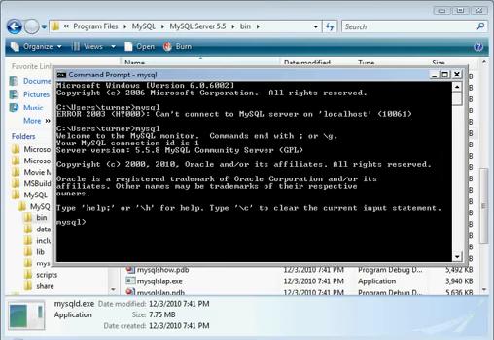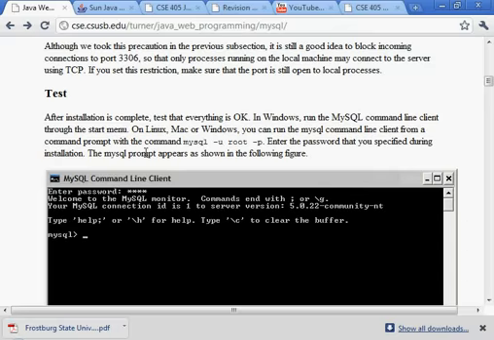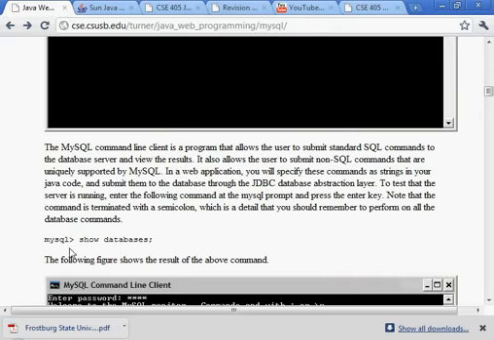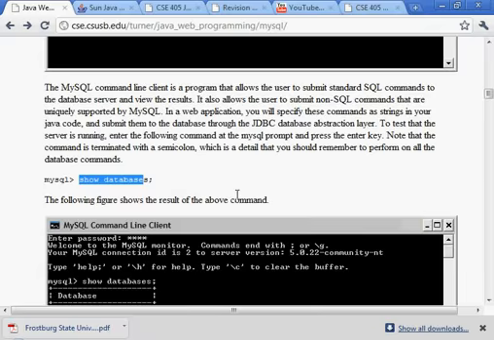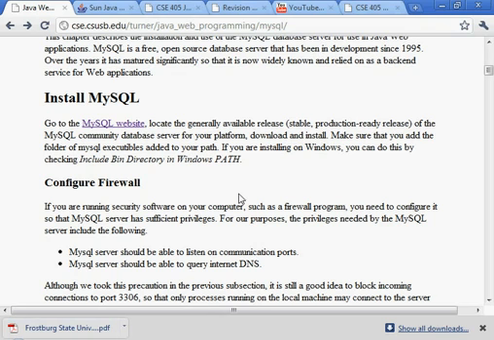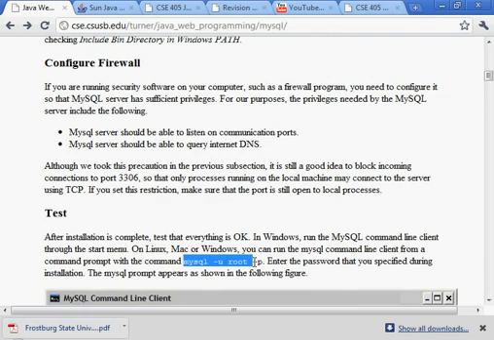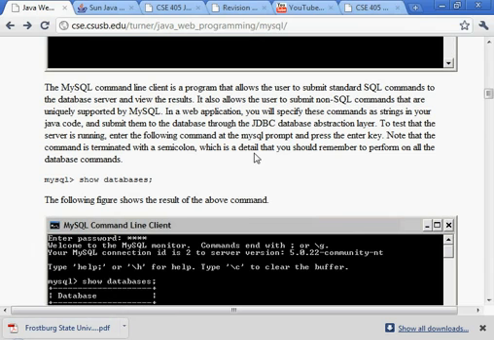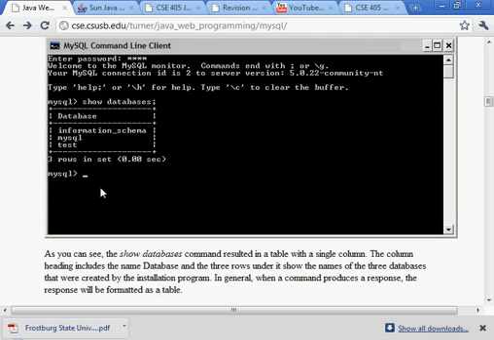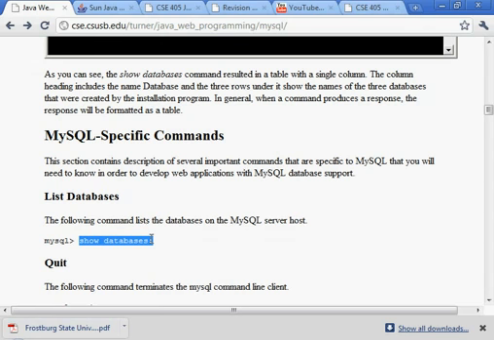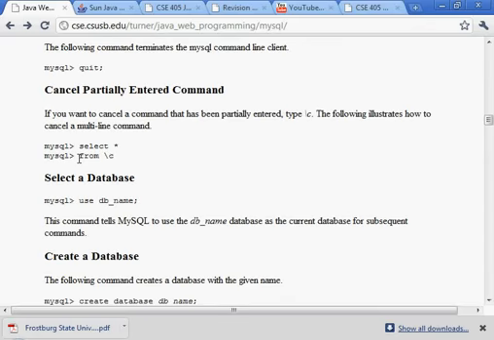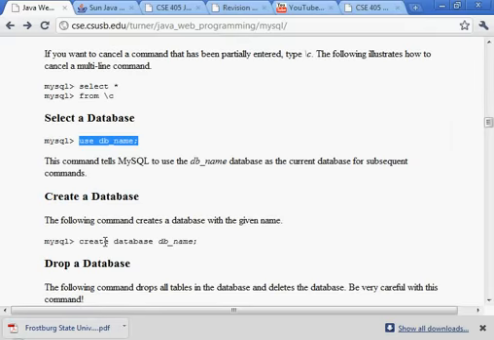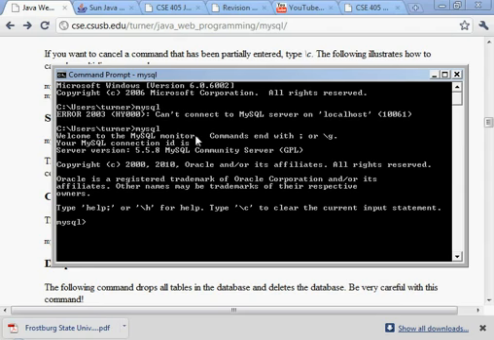So let's go back and investigate here. Show databases. Let's see, here I suggest that we log in as root. And we show databases here, and select a database, create a database like that.